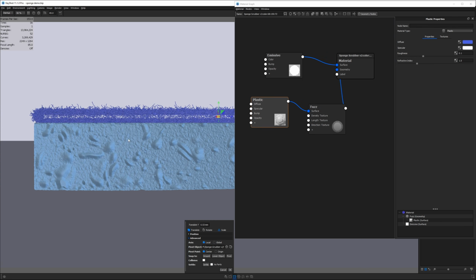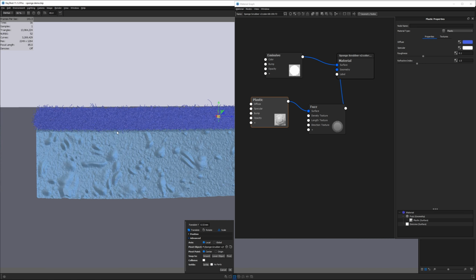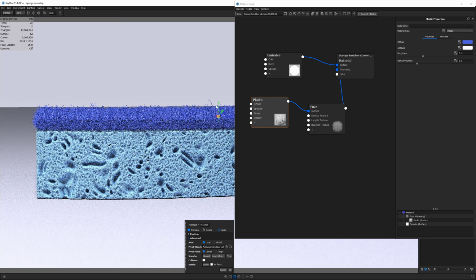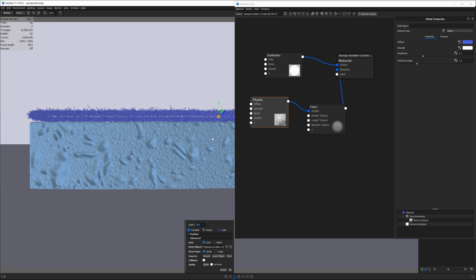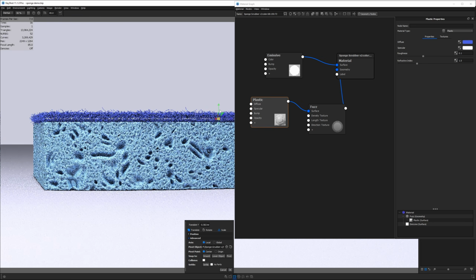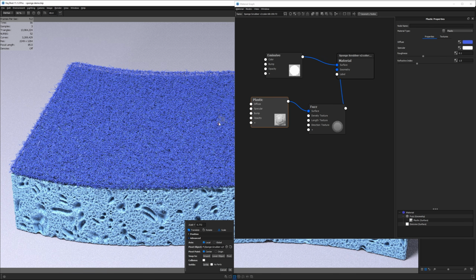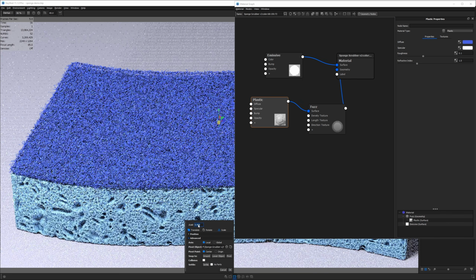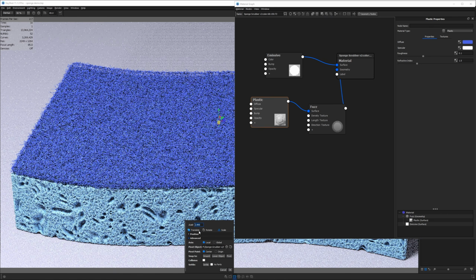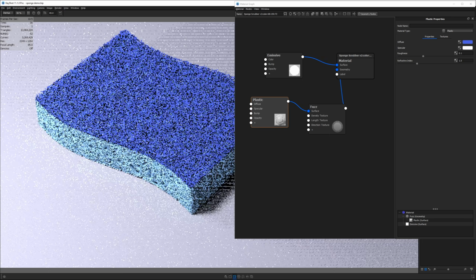From some angles we can kind of see through it because it's not as dense on the sides. That's not ideal, but I don't really know how to control that. So I'm gonna click on the scale here and try it one more time. Let's try 0.7 and I'll bring the whole thing down. I think I want it to kind of stick into the sponge just a little bit. Maybe scale this guy down just a hair more, 0.999 or 5. There we go. Looking pretty good, if you ask me.